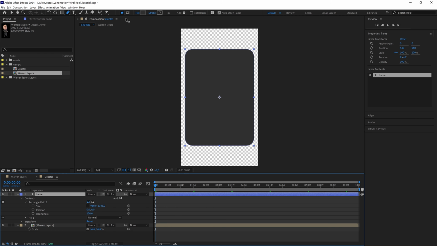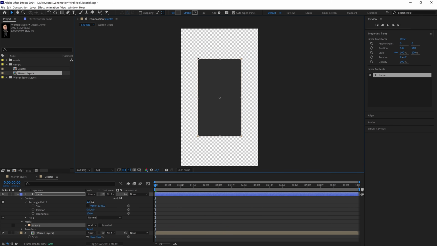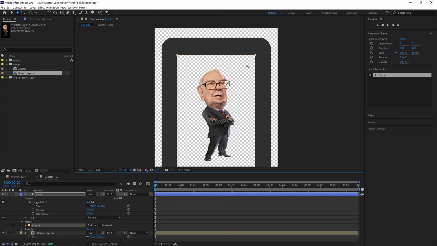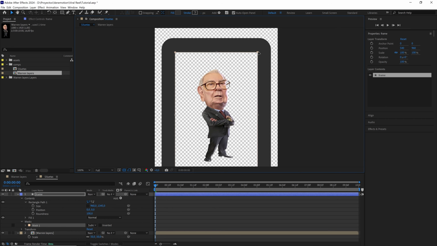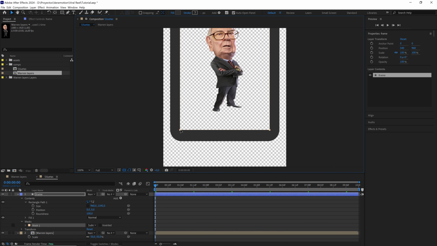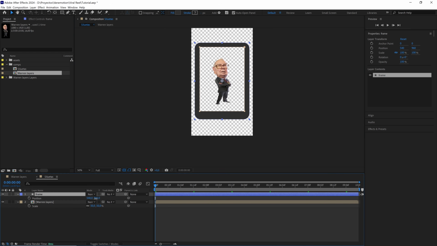Select the layer and activate the masking option. Double-click the rectangle tool. Double-click any point to select the mask, and hold down the Control key to scale it proportionally. Set the mask to subtract mode and adjust it. Move it down slightly and set the y-axis value to 1025.